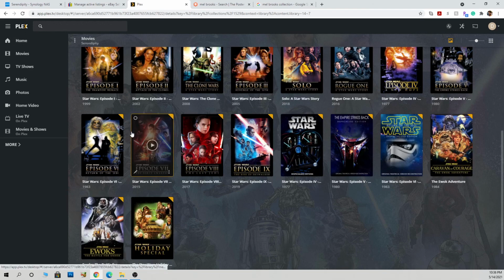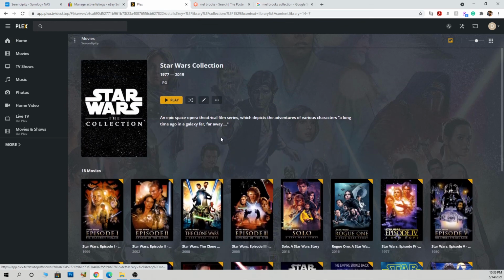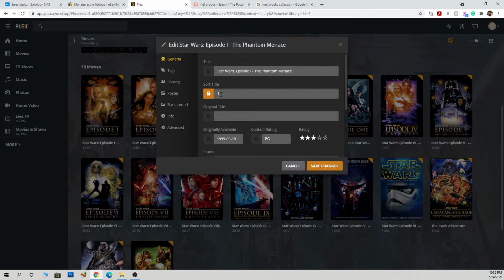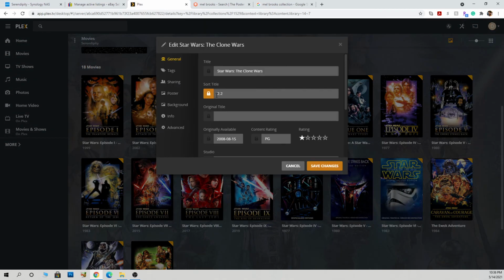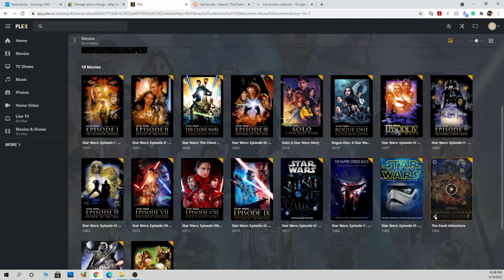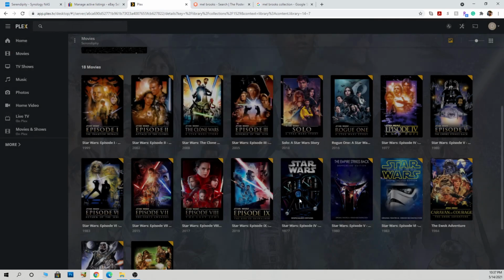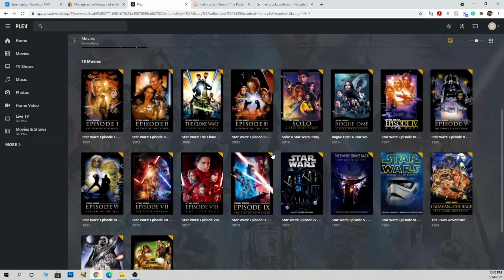So again, obviously these movies weren't organized when they were released, and they were all different release dates, so it wouldn't make sense to have them organized by release date. So again, I went with an alphabetical sort, and then I gave them a number assigned to their chronological order. Obviously this happens in the middle, but very early in the series, so I give that a 2.2. The holiday special, I gave it an E. The Ewok movies, I gave an E, then a number. The despecialized, I gave a D, and then an episode number, so on and so forth.